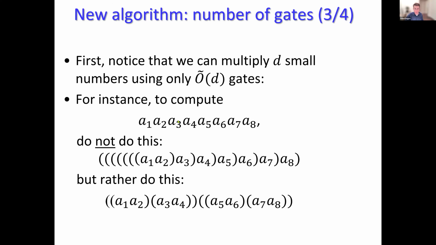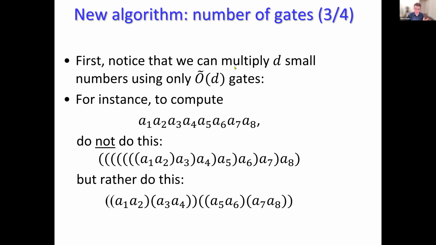If you want to multiply numbers, you want to do it in a kind of binary tree fashion, right? So you do first A1 times A2. It's very fast. Also really small numbers, takes like log d gates. You do A3 times A4, again log d gates, and A5 times A6, and so on. And then you combine the results, and you get this kind of geometric series, and the number of gates in total is only like d gates. It's actually the same, I think, in all layers. So you get something like a contribution of d in each layer and only log d layers. So it's a standard calculation, and it's only like d gates.